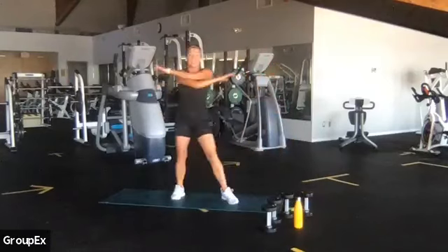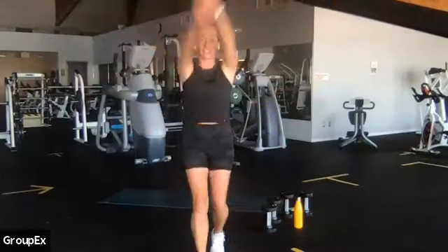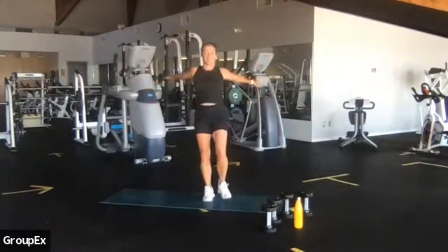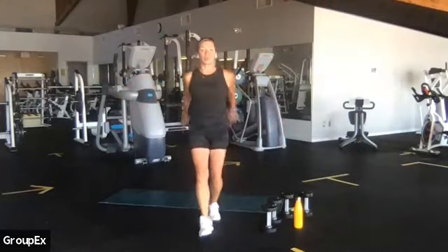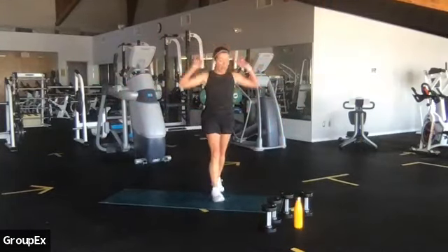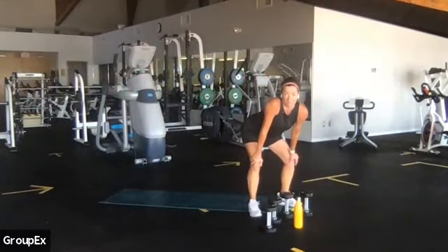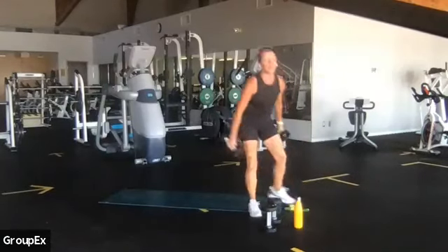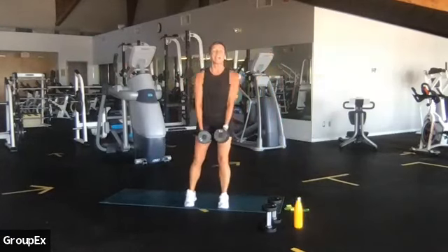Take the arms in and out, little stretch here. Whatever you need to do to get that feeling good — we're going to do a second set. It's shoulders, then biceps, then triceps. Think about your whole upper body integrating together with your core. All right, guys, round two. If at home that was easy for you on the first set, you might up your weights. I'm staying with seven and a half — that's perfect for me.